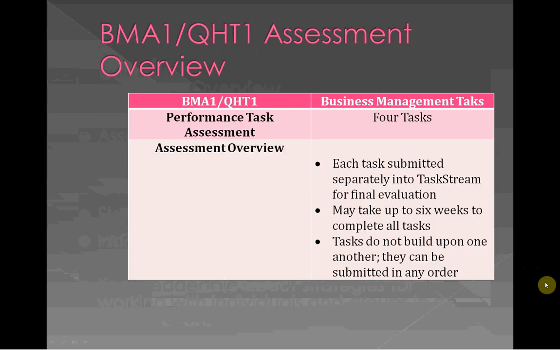There are 4 tasks associated with this course. Each task will be submitted separately into TaskStream for final evaluation. The course of study can take you up to about 6 weeks to finish. I will tell you that the average is probably 3 to 4. And the tasks do not build upon one another. They are not related to one another in any way. So you can do them in any order you want as you feel comfortable with the material and go through the course.